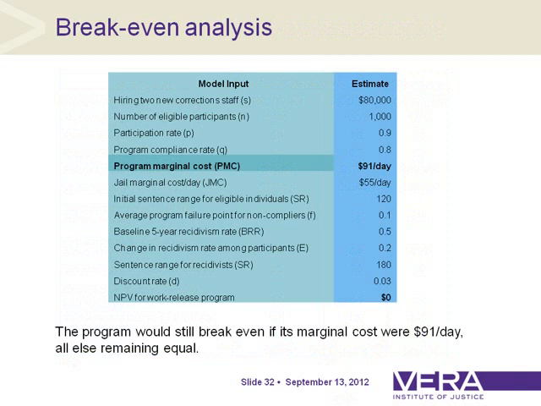It could be that the program's not like anything that's ever been introduced before, and so the daily cost of implementing it and the effect of the program are deep unknowns. And so here we see that the marginal cost of the program could go as high as $91 a day, and it would still be a break-even proposition.